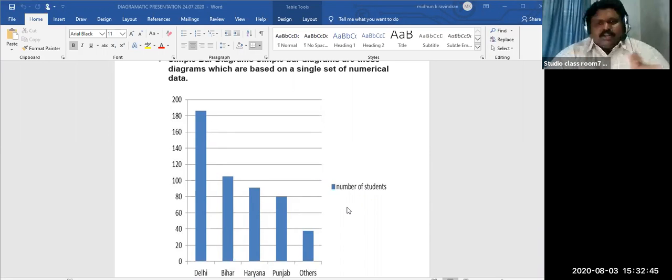It is related to the number of students studying in different states. On the x-axis the states are there, and on the y-axis the data are mentioned properly. You can easily understand what the average is. The average is Haryana. That same day we discussed this particular thing, and most of you were able to answer also. For the new students, I am simply explaining one more time. That's it, simple bar diagram. Anjo, is that clear? Anjo?